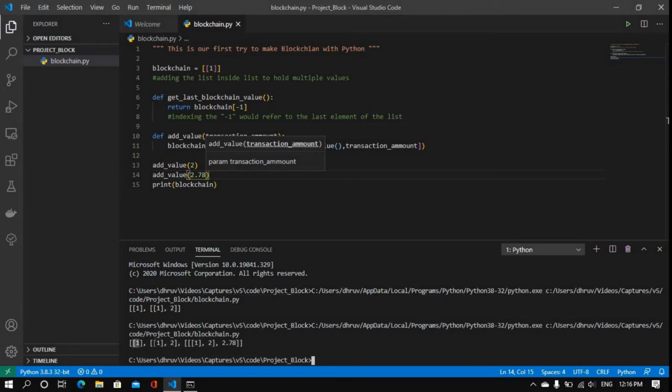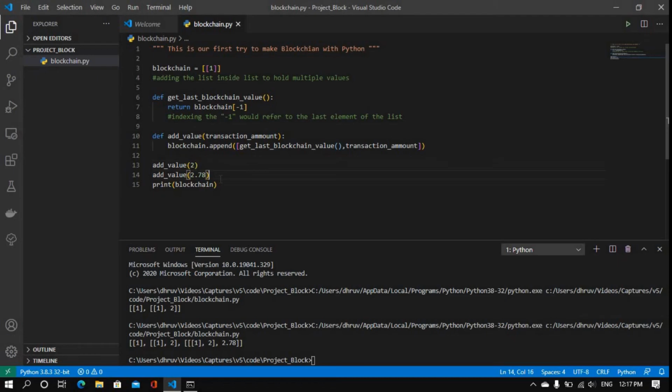So we get 1, then 1 and 2, and then 1, 2 and 2.78. It is making a loop, a basic blockchain. So this is how the blockchain should look. We can make a simple blockchain with the help of this Python code, the first blockchain of our program.